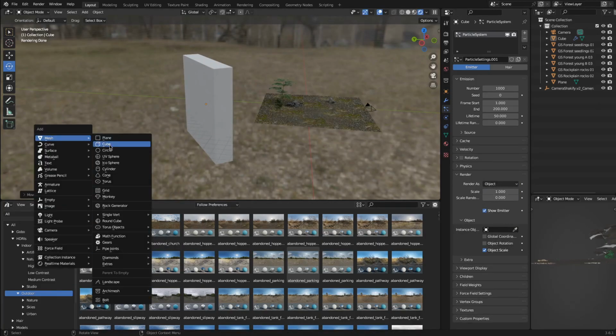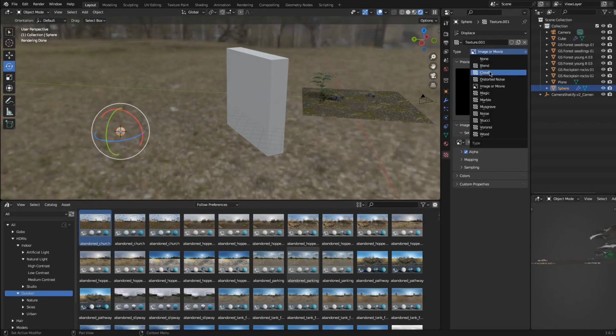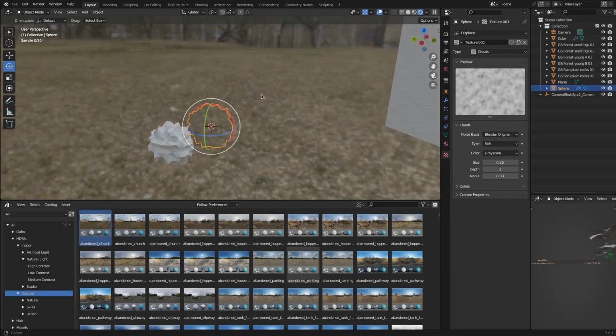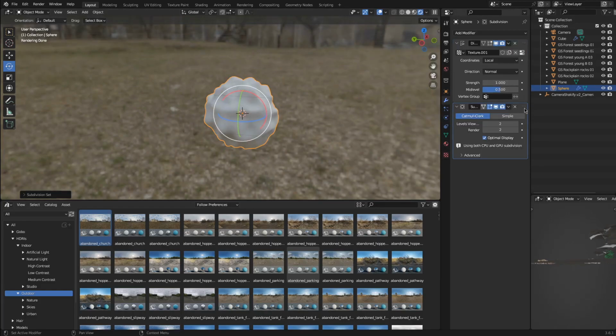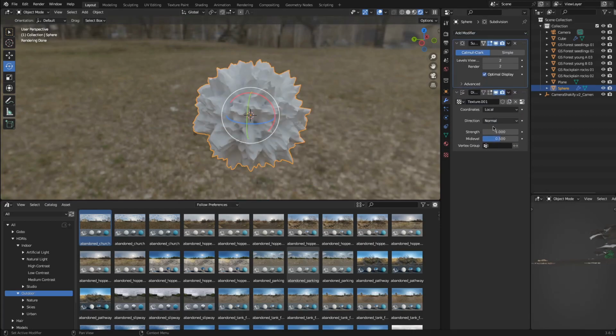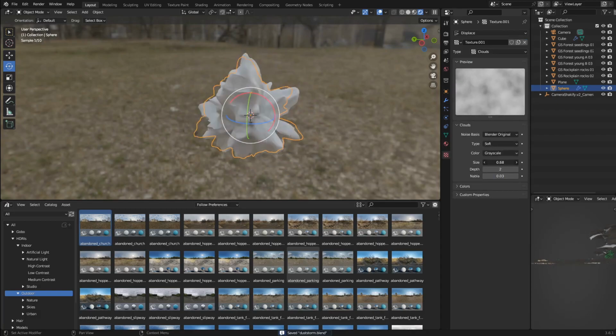Now to make the dust, start off with a UV sphere and add a displace modifier. Make a new texture, then click on the pills on the side of the texture. Now change the type of texture from image to noise or Musgrave. Then you can change the sliders to change how the particle looks. I went for a more sharp looking particle. You can do what you think would suit your scene the best.